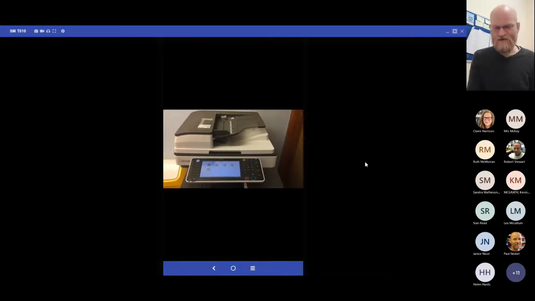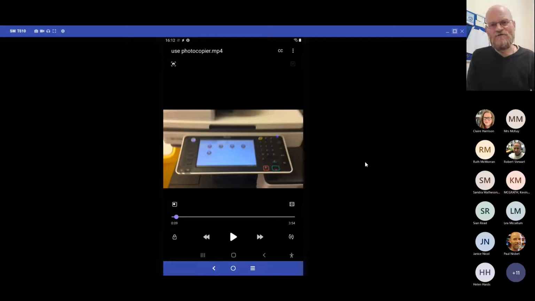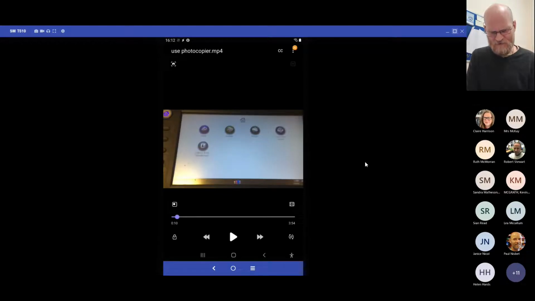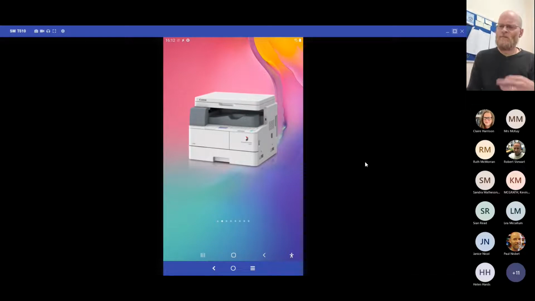You might not hear it. There's some sound there going a bit quietly, but that's opening a tutorial on how to work the photocopier in the workplace, for example. You can do that sort of thing in other ways with QR codes and stuff, but let's just persuade my tablet to get it out of the way. There we go. But it's useful if somebody needs to refer to something on their phone, they can do so.